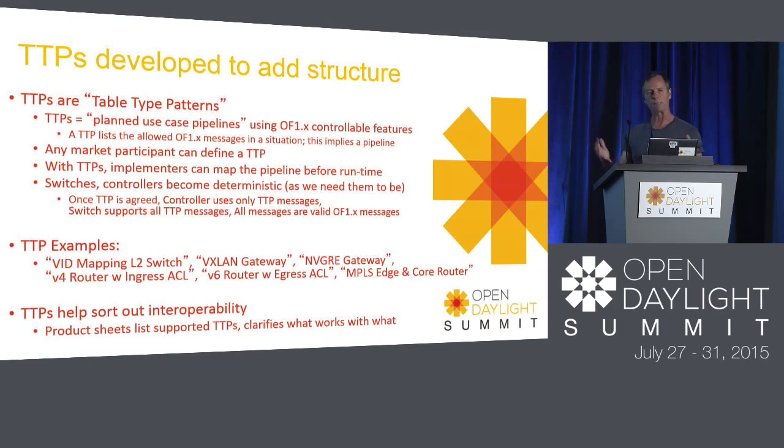They're effectively like templates for what is being done on an OpenFlow interface. What are the tables that are going to be used? What are the matches that are going to be used on that table? And what are the actions that you can be expected to do? And this is a slide I borrowed from a previous presentation, but there's different examples, like they're a template for a specific use case. That's what a TTP is. It could be a vid mapping L2 switch or a VXLAN gateway. These would be use cases or device models or device roles that you want. So it could be made out of a bunch of different chips, either a Broadcom chip or a Marvell chip or Intel or some other.